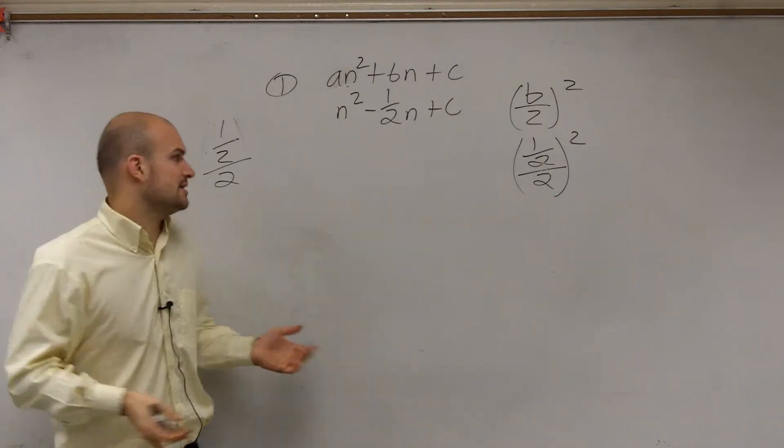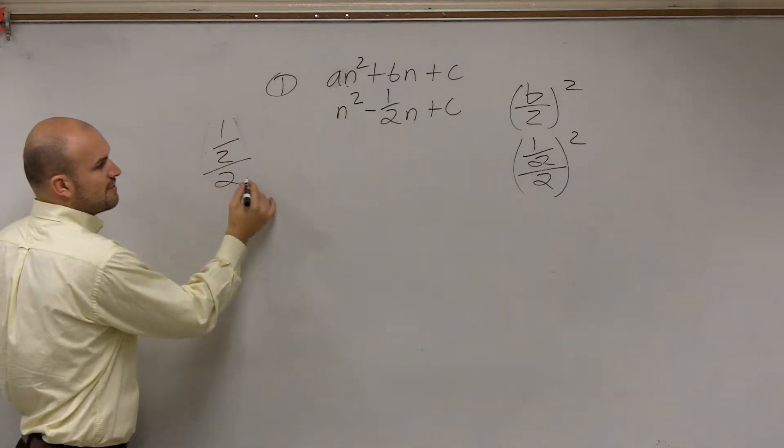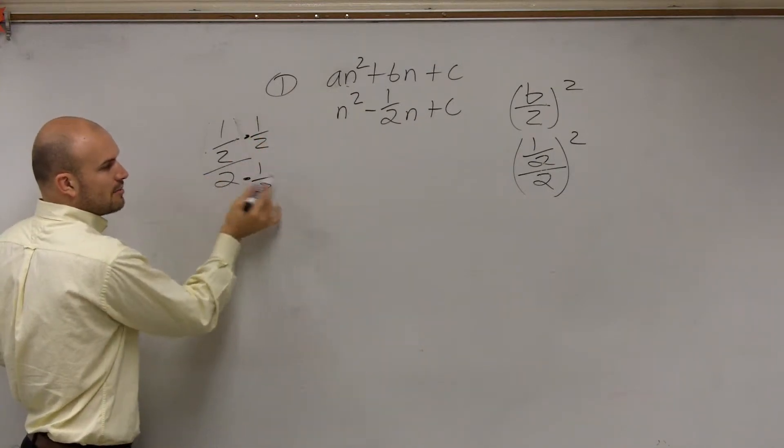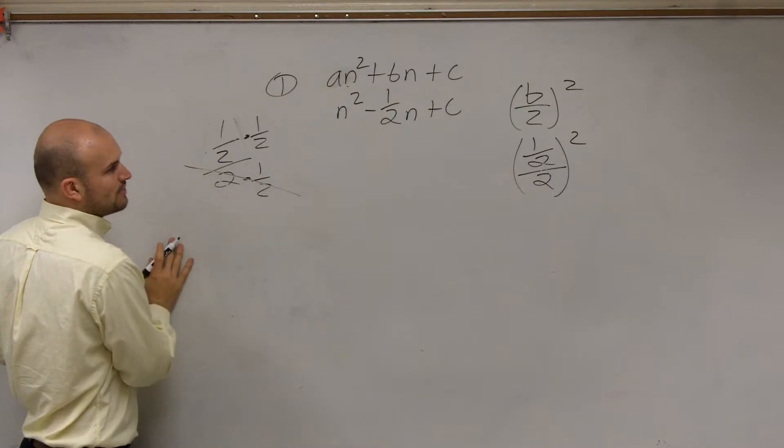How are we going to finish that off, Katie? Well, what we can do is get this off the bottom, is multiply by its reciprocal, and we multiply on the top and bottom. Therefore, any number multiplied by its reciprocal, we know multiplies out to 1.